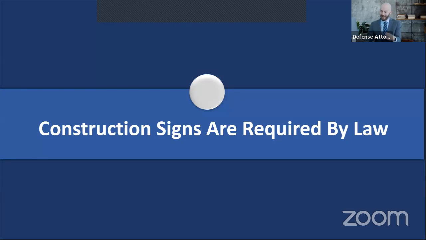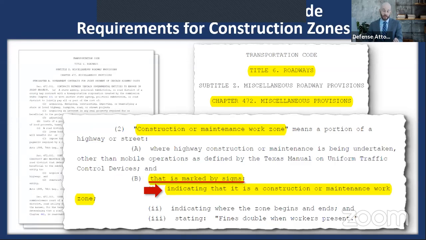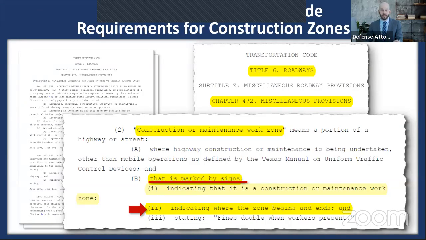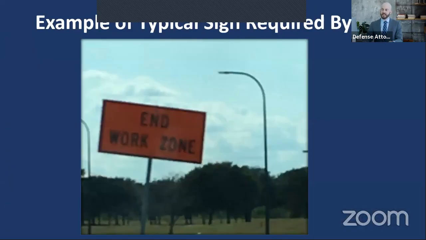No matter what the deputy or the state wants the law to be, the law requires construction zones being marked by those signs. It's so that Callie and everyone else knows what they're driving into, knows what they're driving through, is aware that the rules have changed. And the law that you've received from the judge tells you exactly what those signs are and exactly what they have to say. They have to indicate that there is a construction or maintenance work zone. Just like the one that the deputy agreed was the type of sign he expected to see, was the type of sign that's typically around construction zones, and was not present anywhere in the evidence the state brought you. The signs have to indicate where the zone begins. The signs have to indicate where the zone ends.